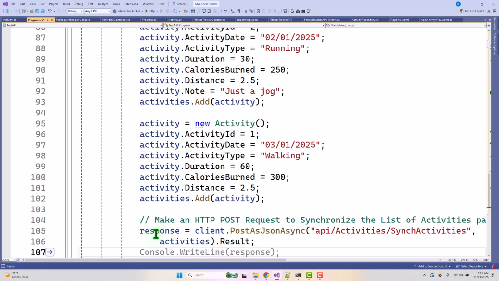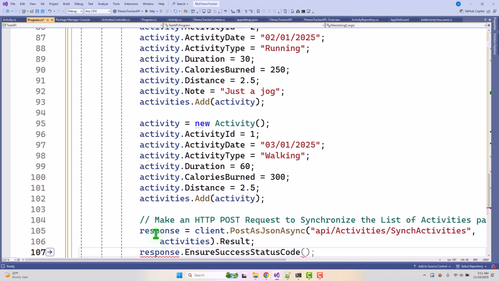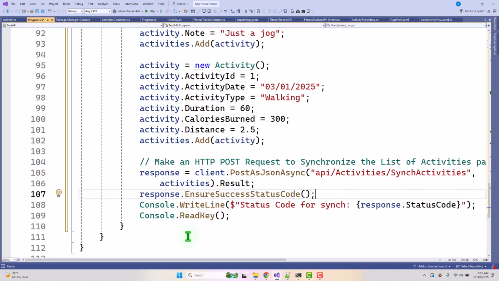We want to then go ahead and do the response.EnsureSuccessStatusCode to make sure that we got a valid response back. And then we're going to write that out. So this is going to essentially go through each one of the APIs that we wrote, and it's going to use an HTTP call to actually do that. And then finally, we're going to use a Console.WriteLine so that we can hold it up so that it doesn't necessarily stop processing. Let's go ahead and save that.